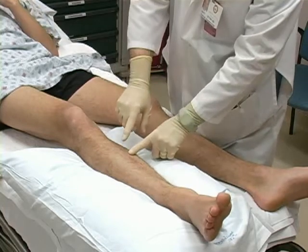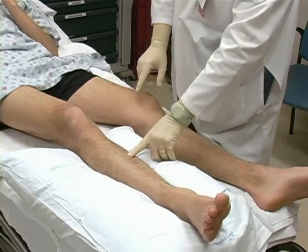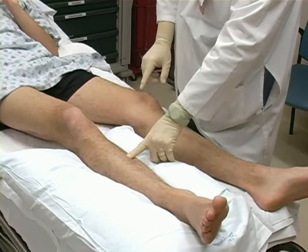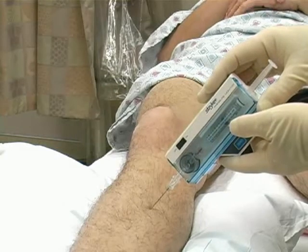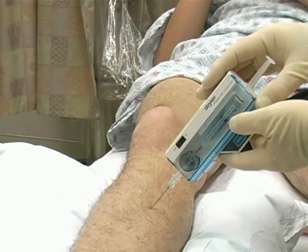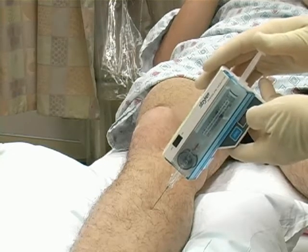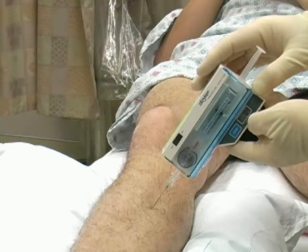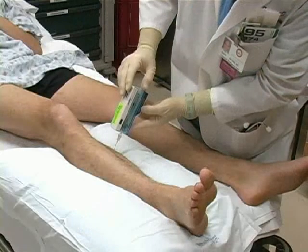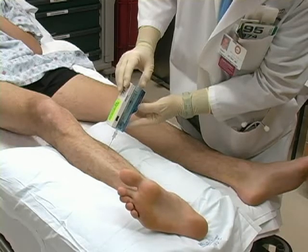Palpate the medial border of the tibia at the junction of the proximal and middle thirds of the lower leg. Needle entry occurs just posterior to the medial border of the tibia. Advance the needle perpendicularly to the skin toward the posterior border of the fibula to a depth of 2 to 4 centimeters. Confirm proper needle placement by observing a rise in pressure during toe extension and ankle eversion.